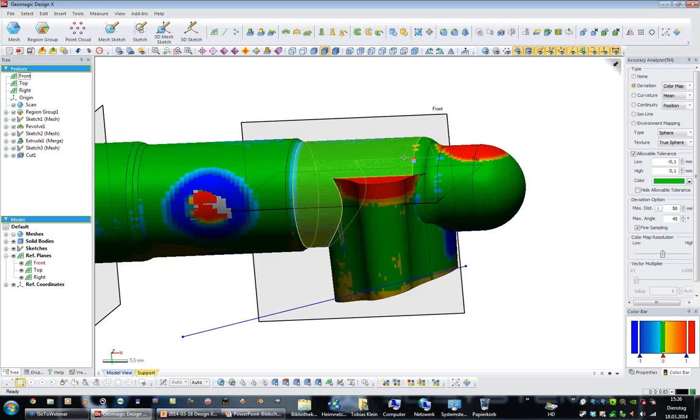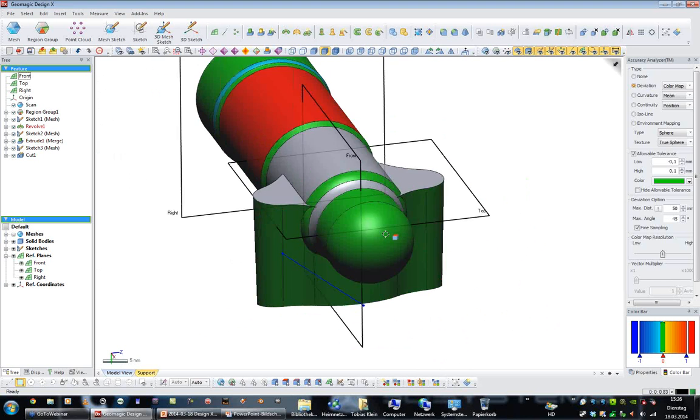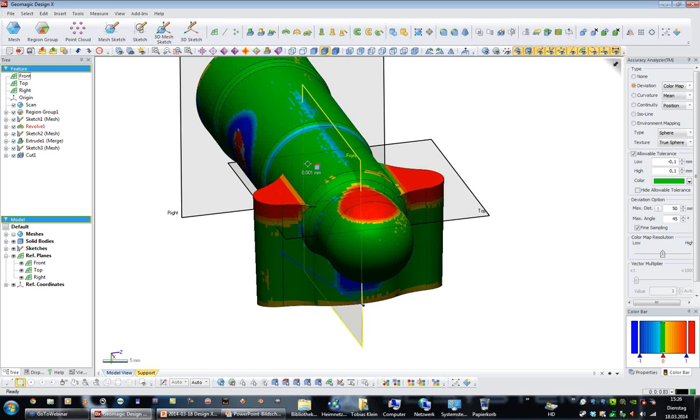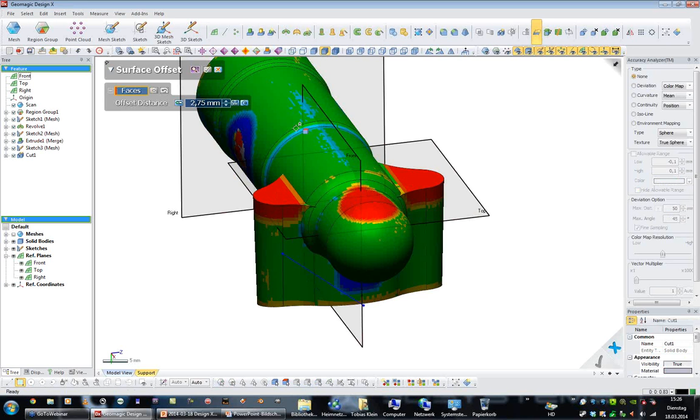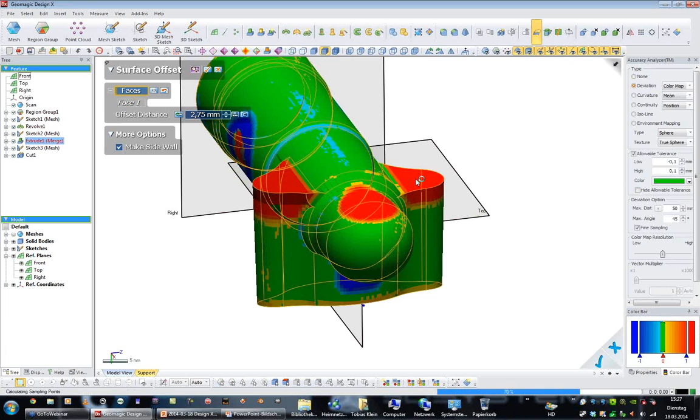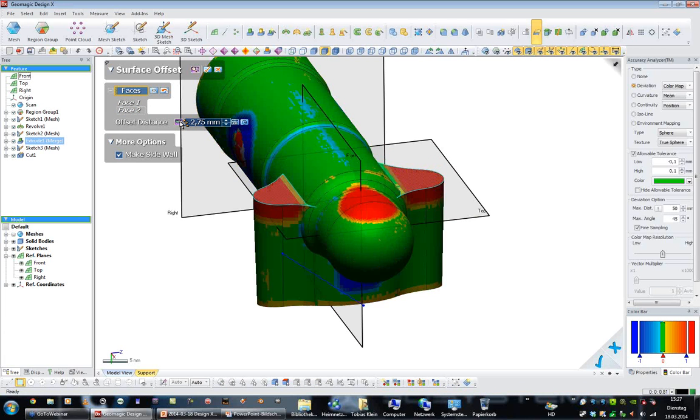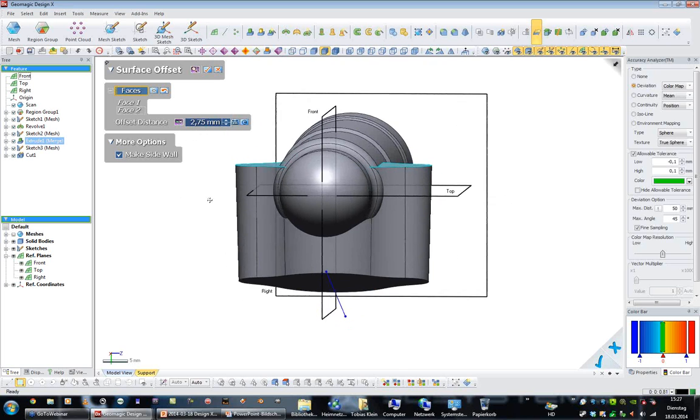And on the other side we have a little bit too much as well. Here we cannot cut because there is another feature in there, but we can do an offset. So let's say I will offset this in the other direction, 2.75 to the inner side.